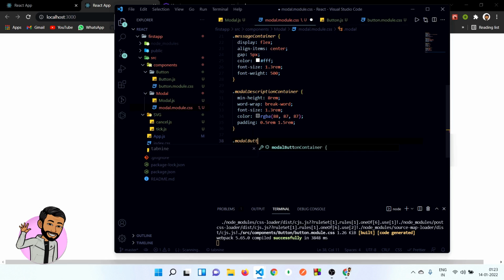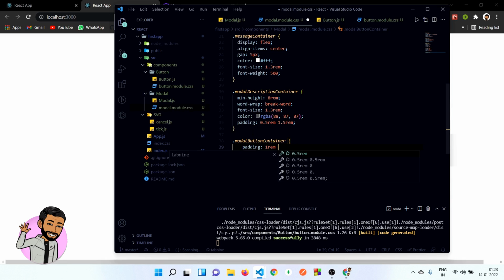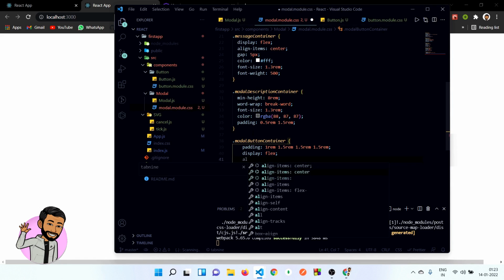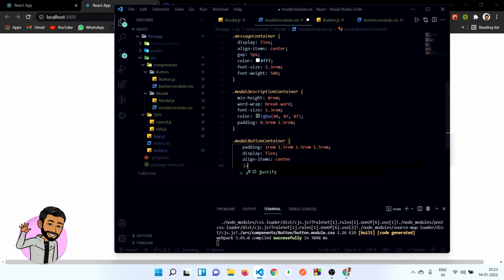Model button. We have a padding of 1 rem, 1.5 rem. Display is going to be flex, align items center, and justify content flex end.